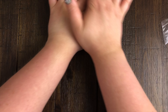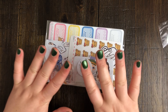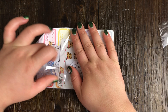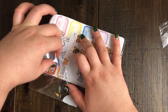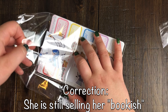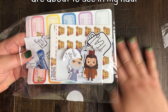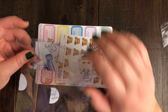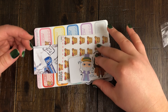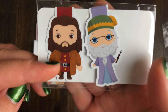Now we're in a spoiler-free zone - we're not talking about the lit mail anymore, just the rest of my haul. The first thing I got is some little stickers and some bookmarks. Made By Elissa no longer does stickers, so unfortunately if you were wanting any of these you may need to see if anyone is de-stashing them. As of now there are no stickers available in her store - she is more focusing on the lit mail, bookmarks, and more bookish things. She does have these little magnetic bookmarks, like a Hagrid and a Dumbledore, which are super cute.